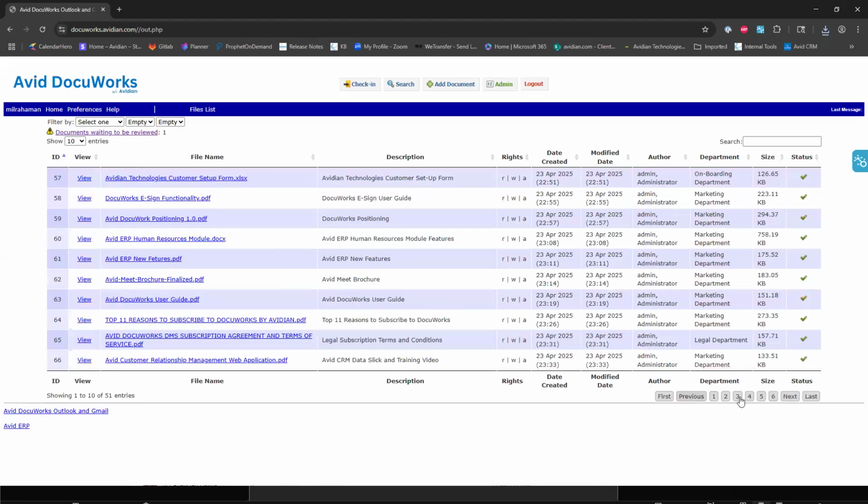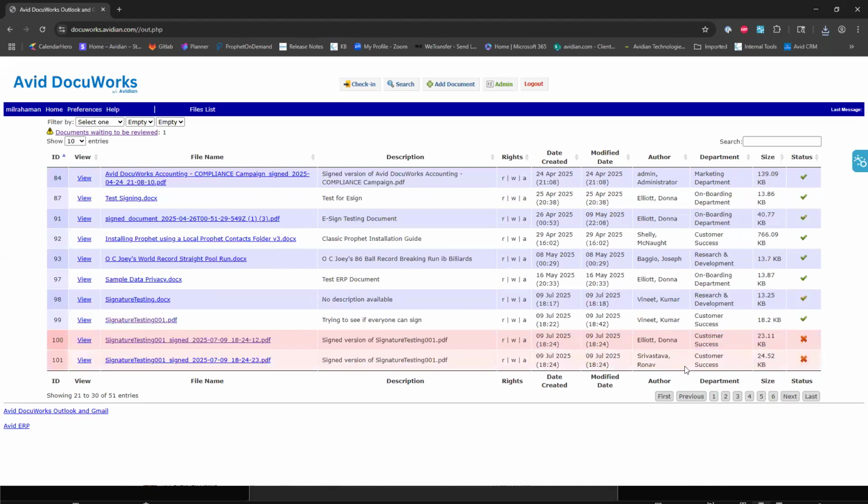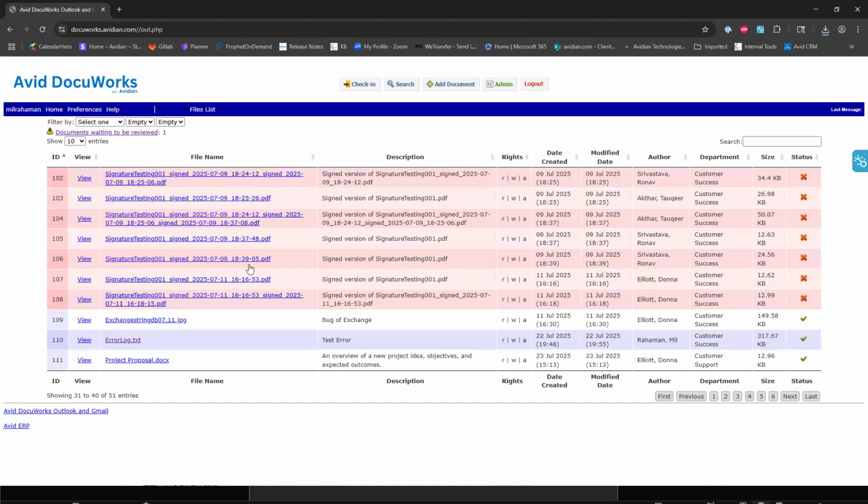All right. Now, this document management system, we try to make it as simple as possible. As you can see, it shows you the whole list of your documentation that you have. We have a bunch of different documents here that we uploaded. Another cool feature is signed documents. So maybe you have an order form or a certain documentation that you need to sign based off of your user. You're able to create that as well by creating a signature documentation, and you can send that out to the specific user that needs to be assigned via email, and then they will get a notification for them to put an e-sign to it.